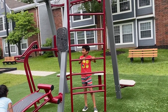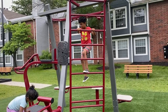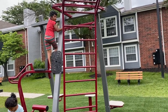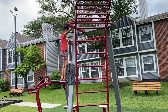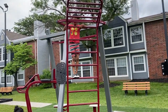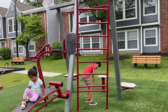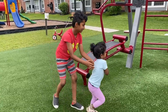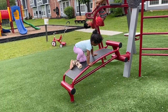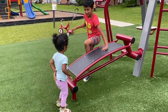So now I'm going to do this again, but you see this is an interesting part. So I'm going to climb up this, but I'm not jumping down. Now see where I am? Now I'm gonna try.